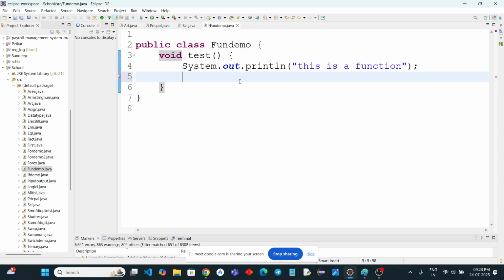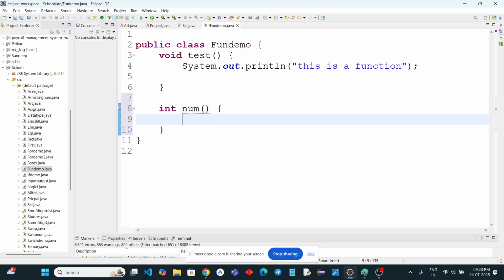So let me write one more function here. Not void, suppose integer sqr. Let me have some integer message, num, let me take anything. So now if you see this, the type is integer. So it asks for a return statement. And if you try to forcefully write some print statement, it won't work.